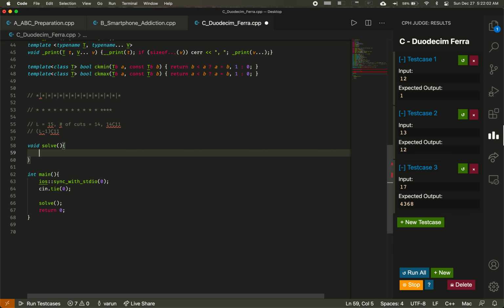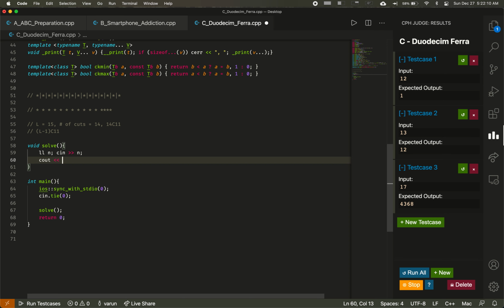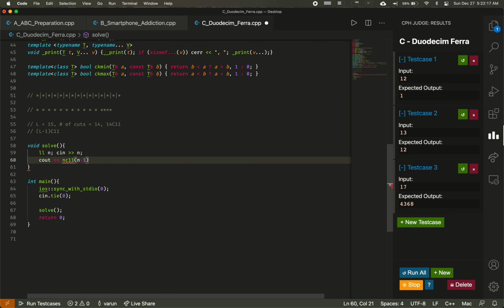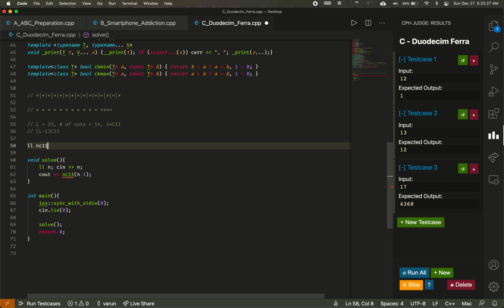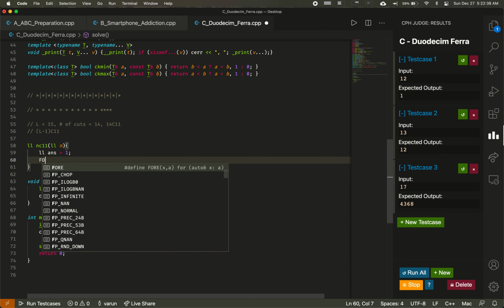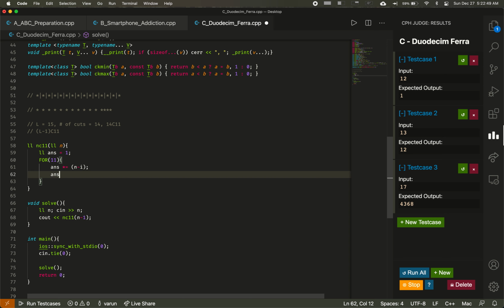Okay, so let's read in our input. So we're just given n, and then I'll call a function called n choose 11, right? We're always choosing 11. We pass in n minus 1, which is the number of possible cuts, and then we know r is always going to be 11. So nc11, and just give it in, and it should be a long, right? So initially the answer is just 1, and then for 11 times, answer times equals n minus i, and then answer divide equals i plus 1.